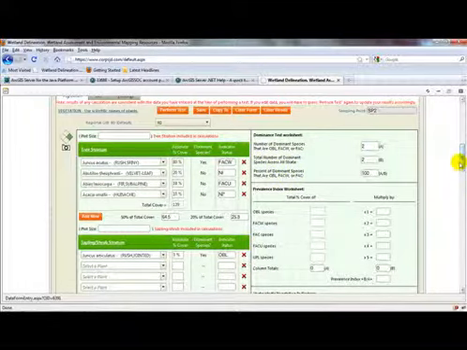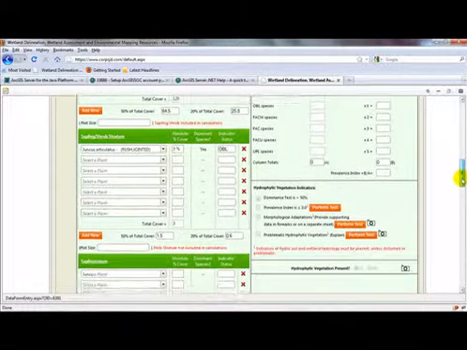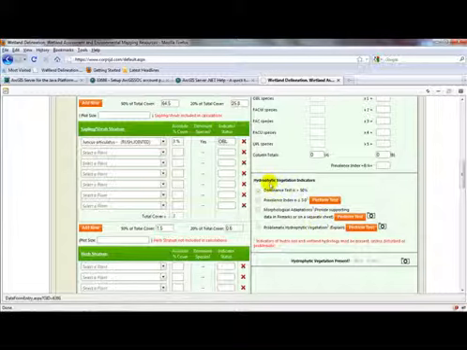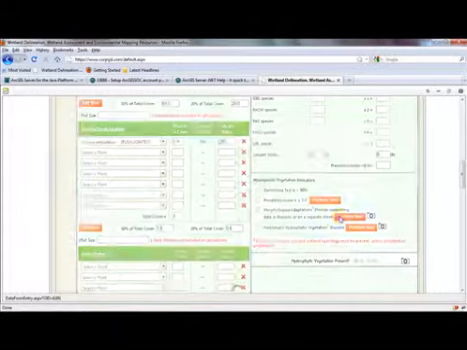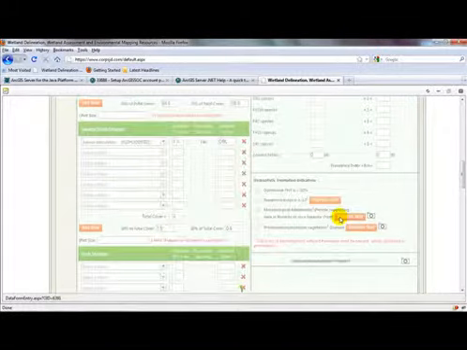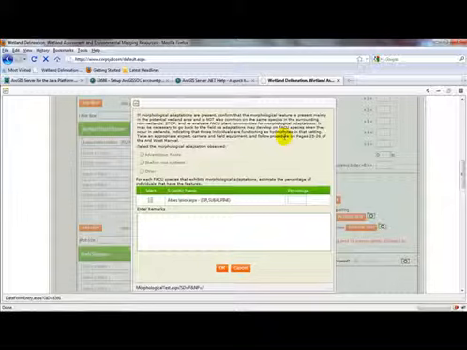Now, the Morphological Adaptation test has to be performed from the Hydrophytic Vegetation Indicator box itself. So as you can see here, I have Morphological Adaptations. I'll go ahead and click on Perform Test. Now, as you can see, I get a new window here with a few different options. First, what is the morphological adaptation that was observed? Adventitious roots, shallow root systems, or other? I'll go ahead and click on Other.